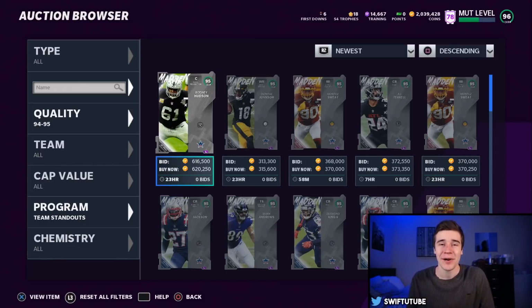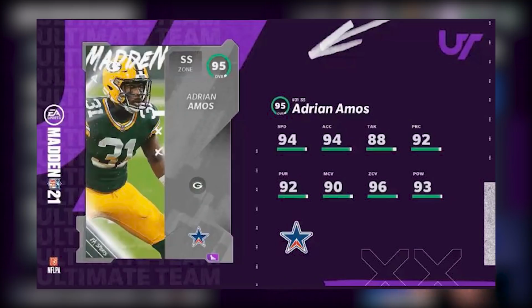Now there are no Adrian Amos cards on the block, but this guy is coming in at number 4 on the list. Adrian Amos had a really good budget card earlier in the year, and this card does not disappoint either. 94 speed, 94 accel, great for a strong safety. That is top end speed at the safety position. He's going to be able to get chemmed up all the way to 97 speed, 97 accel.